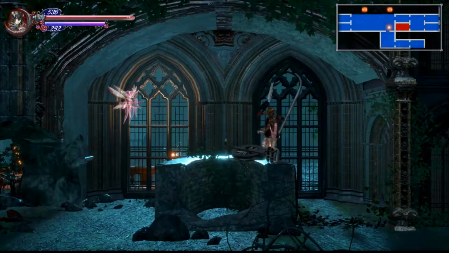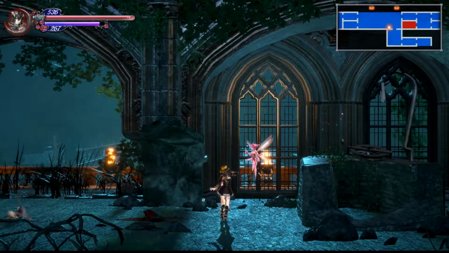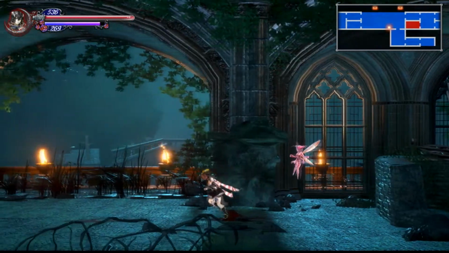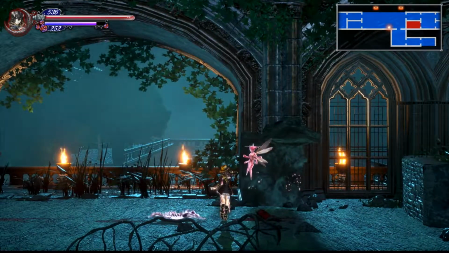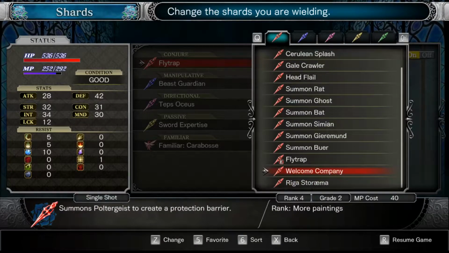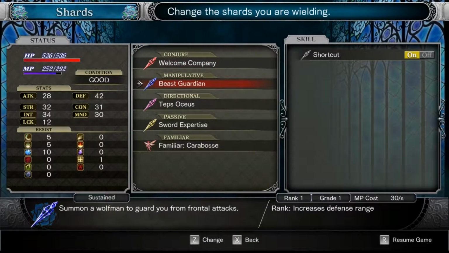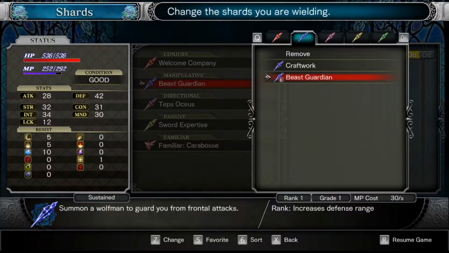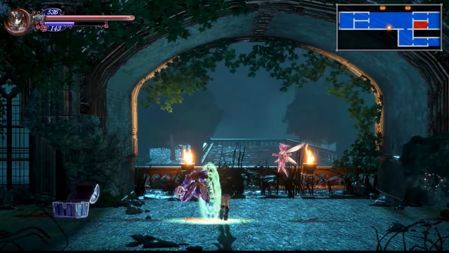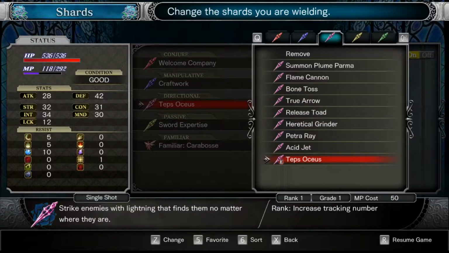Got summoned simian, which was that monkey. It's just a little monkey. Fly trap is just that. And I think that's it. So yeah, I like using Welcome Company because it's nice. Yeah, I got Beast Guardian, which is like a protective thing, but look how fast that drains your MP. Ooh, boy. In fact, no thank you.